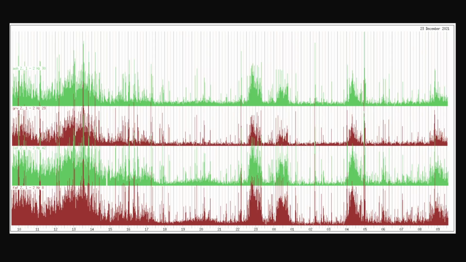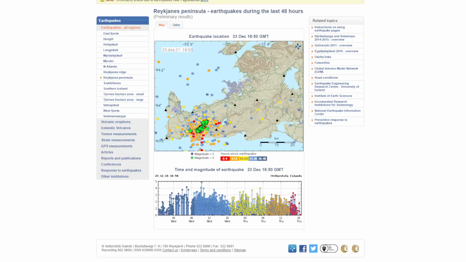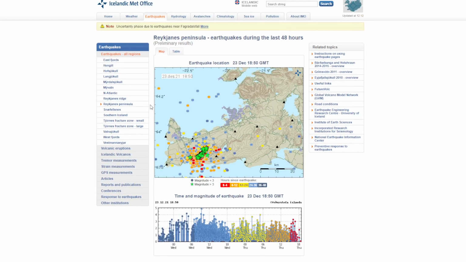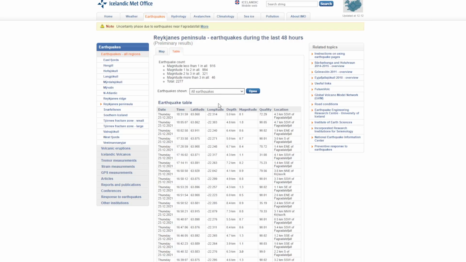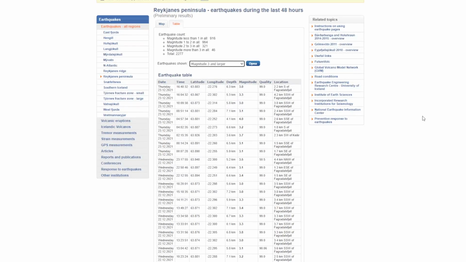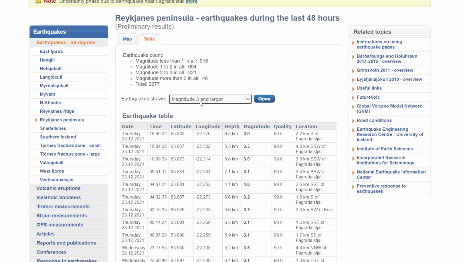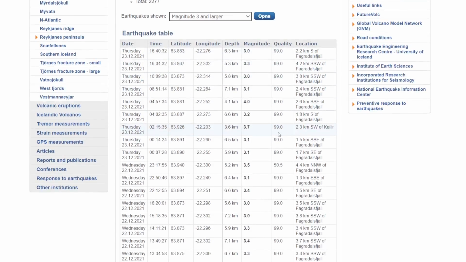It's a lot of information being thrown at you. At the end of the day, we still have all of these earthquakes going on, still felt. And there is talk of a Christmas eruption in the same area. And the last thing we want to take a look at is just some of these numbers here. We can see these are the earthquakes with a magnitude of 3 and larger. There was a lot of them on Wednesday, but even today, which is Thursday, we can see that there have been quite a few of them over 3.